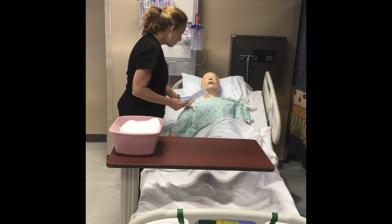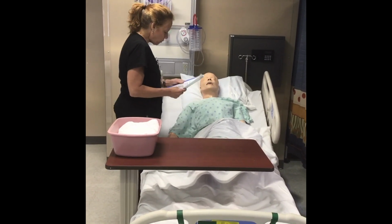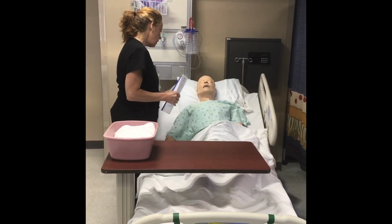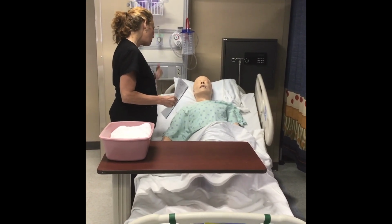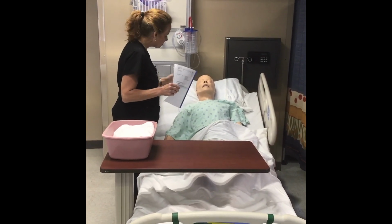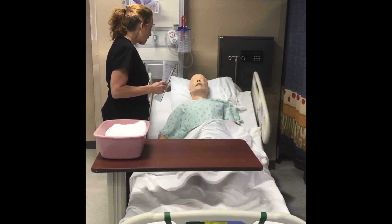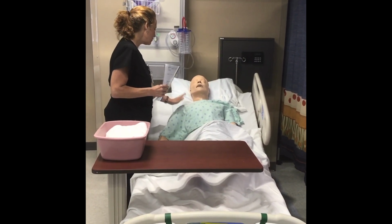Okay. The procedure that we're going to be doing today doesn't have any contraindications for those allergies, so we will proceed. So based on the patient chart that I have here, your physician has ordered an NG tube to be placed. Are you familiar with an NG tube? What's an NG tube? An NG tube is actually going to go through your nose, down to your throat, and into your stomach. And it's going to get rid of some of that gastric content that you have in your stomach right now. Because I understand you've had some nausea and vomiting today? Yes. Okay, so this will help relieve some of that buildup and that acid that you've got in your stomach. Is it okay if I proceed? Oh, please. Okay, let me just get my supplies ready and you can just relax.